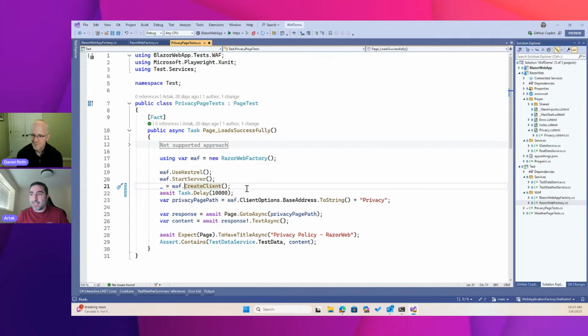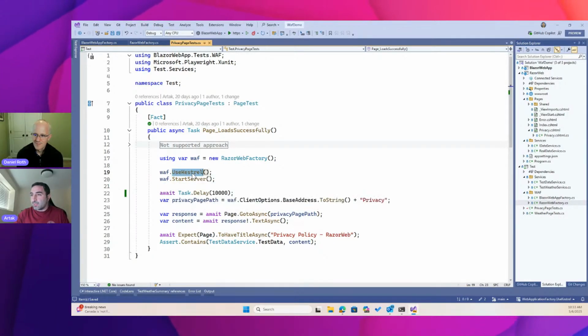Unfortunately, the side effect is it will also return the HTTP client instance, which nobody used because you're utilizing the browser and an end-to-end automation framework like Selenium or Playwright. So we don't need any of this anymore.